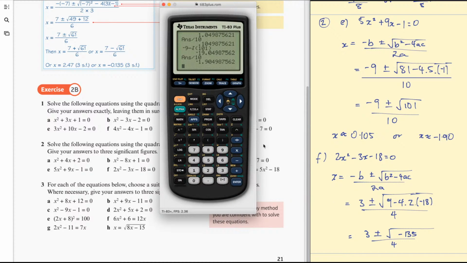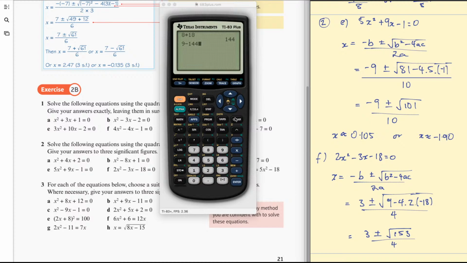Let's check that. So what did I do? I did 8 times 18. 8 times 18 is 144, and then I did 9 take 144. Sorry, it's a positive. I'm getting my signs mixed up there. This is a negative times a negative, that's going to be a positive, so this should be 144 plus 9, 153. Make sure that you're always double checking your negatives there.